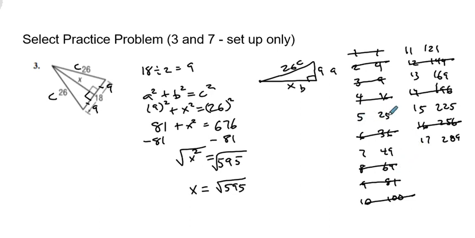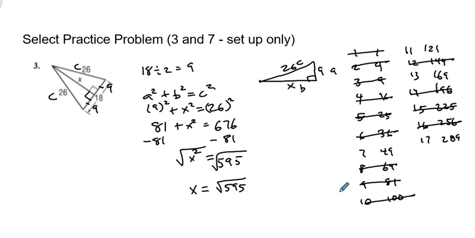Now, I know 25 is not going to go into it because think of money. So 25, 50, 75, 100, 125, 150. They always end in either 25, 50, 75, or double zeros. And this ends in 95. So nope, that's not going to work. And then I also know for the same reason that 15 is not going to work, because if you double 225, you get 450, and then if you work in one more 225, you've gone over. So that won't work. So we could try 49.